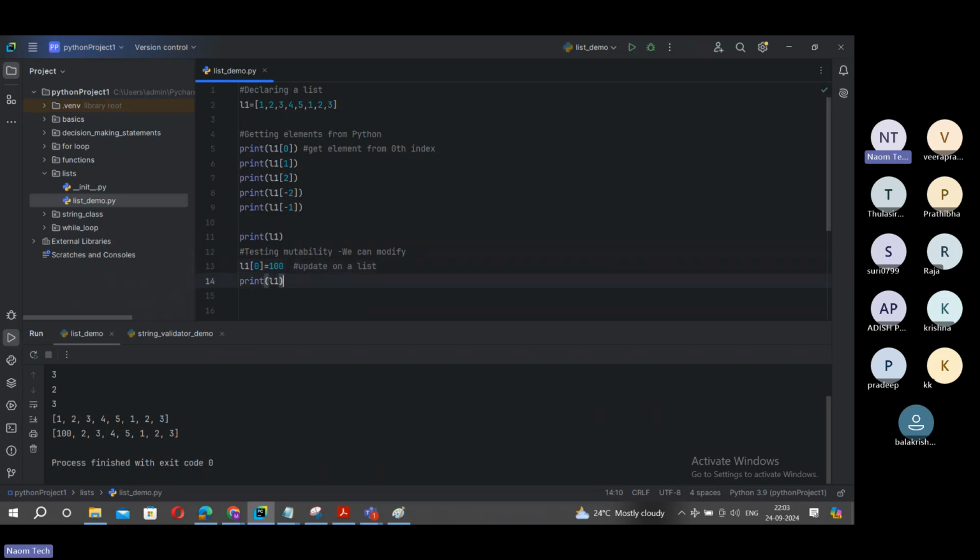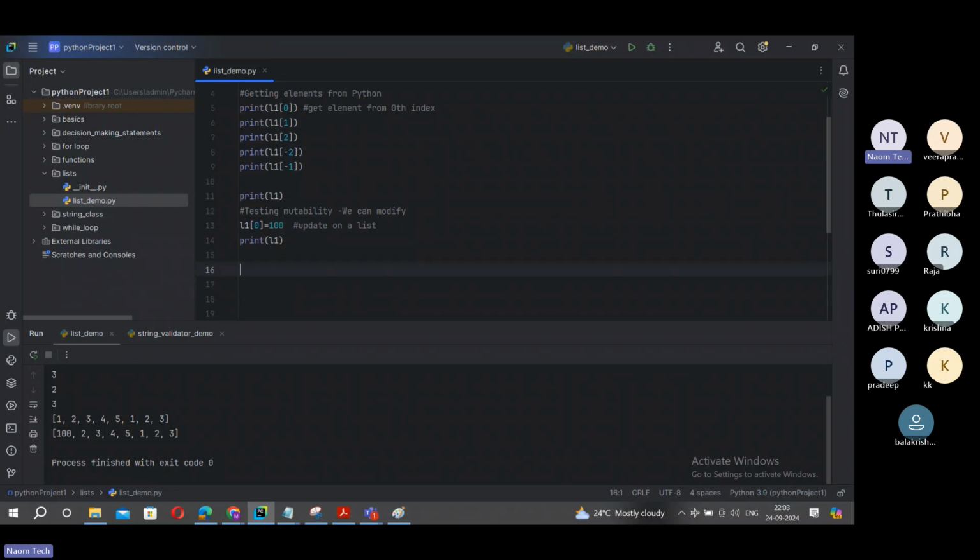Next one. So what is the next thing? Approach two, I just want to show you how to create a list using the list method. Another way of creating a list using the list method. Of course, this list can be used in two ways.